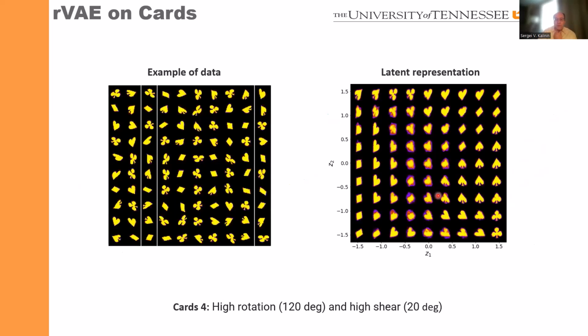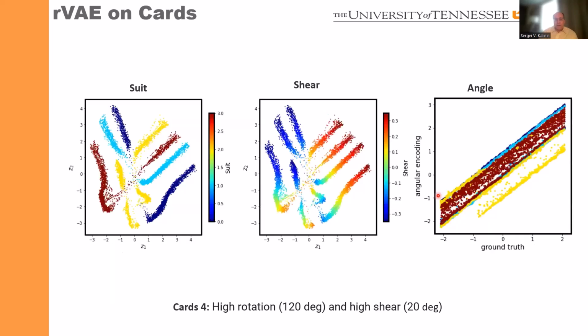And finally, let's look at the high rotation and high shear. In this case, it still worked reasonably well, but notice that we still have a good separation of the latent distributions, but the clusters cannot cross because the objects are different, and you can see how they are forced to coexist in the same low dimensional space.